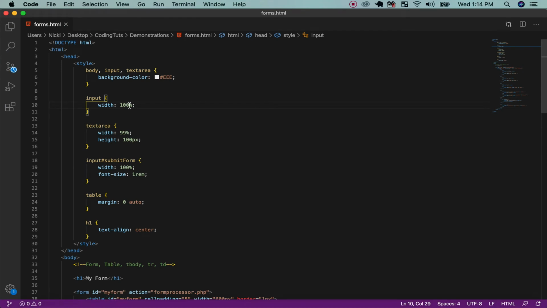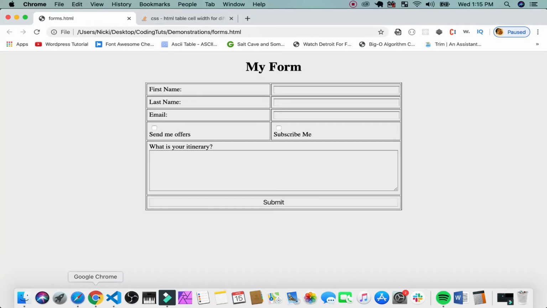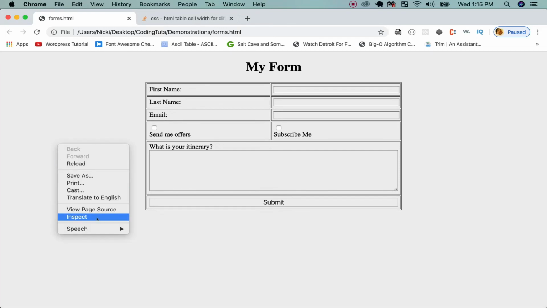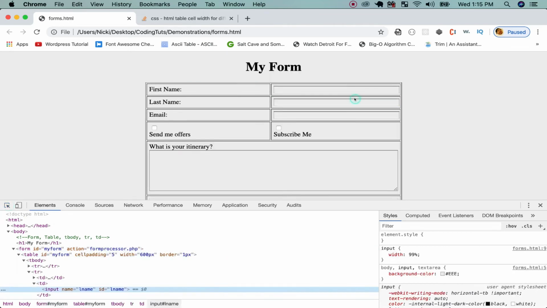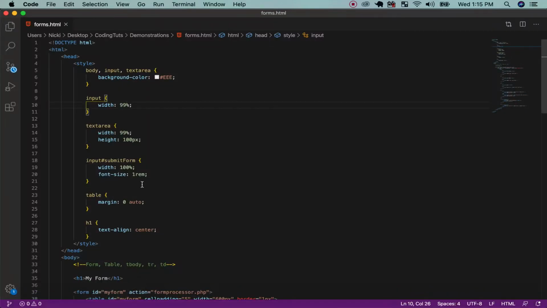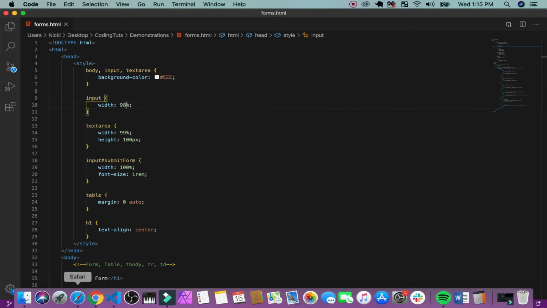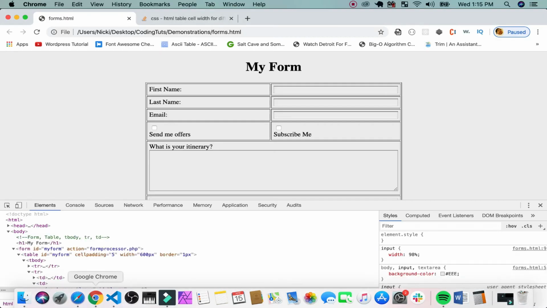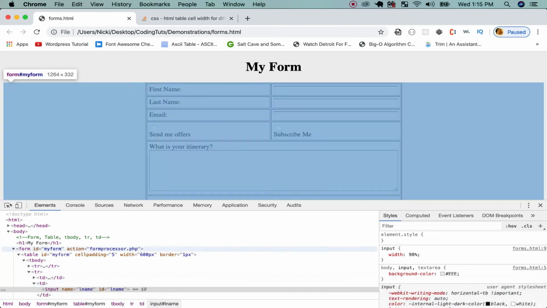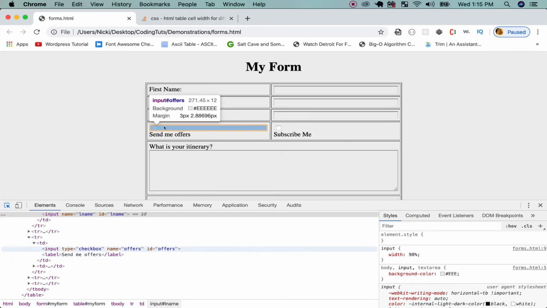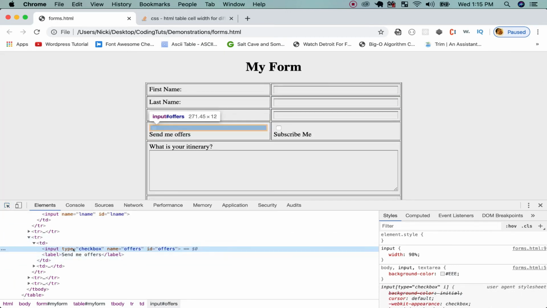Okay, I'll try 99. Let's go to the inspector. Okay, 98. I want this in one line. So I go here, input.